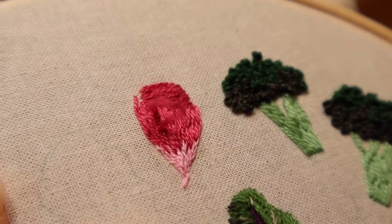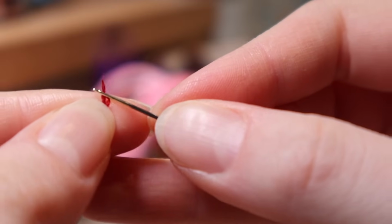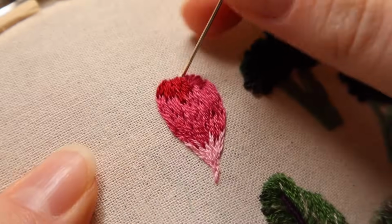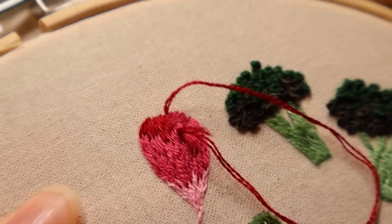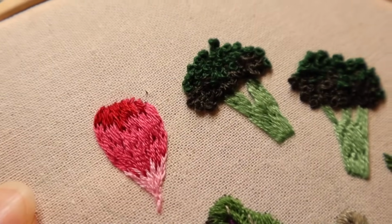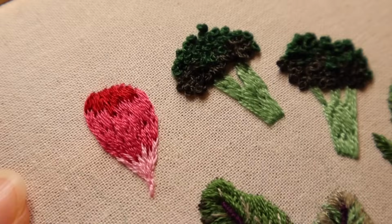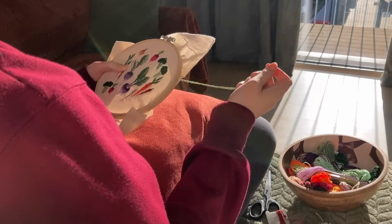It was supposed to be finished, and I'm looking at it, and I realised that maybe I should add a few more vegetables, because originally my plan was to put this in a square frame and cut the fabric into a square and maybe stick it to a board so it doesn't fray. But I took it out of the hoop, and I realised that the fabric is really puckered and looks quite bad if it's not in the hoop. So I decided I should probably keep it in the hoop, but now it doesn't really fit the shape of a circle very well, so I'm probably going to have to add in a few more parsnips, maybe a little pea pod I was thinking could look cute.